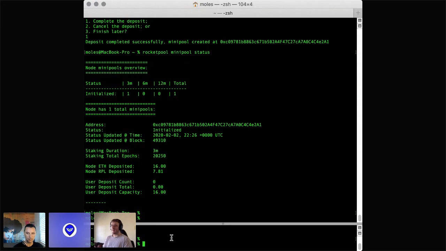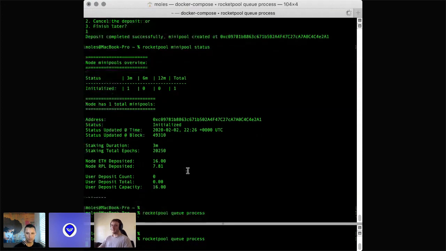Basically, like if you get impatient and you just want to see your mini pool fill up. So these are publicly available methods which anybody is able to call. It'll just cost you a little bit of gas to process those deposit queues. So we'll go ahead and do that now. And if everybody who's following along, if you could all do this a couple of times as well, just to help move things along, that would be great. So we'll go Rocketpool, queue, process. So I'm going to do it twice, and if everybody else can do it twice. Since it's done in chunks of 8 ETH, if everybody who has made a mini pool does this twice, theoretically everyone's mini pool should get filled up and it should progress to staking.